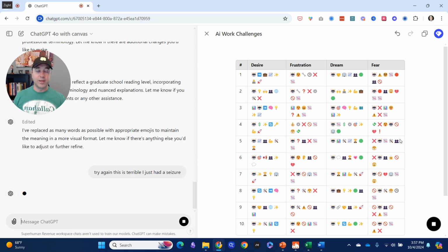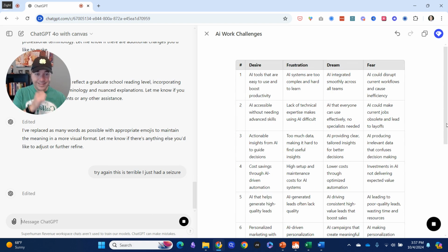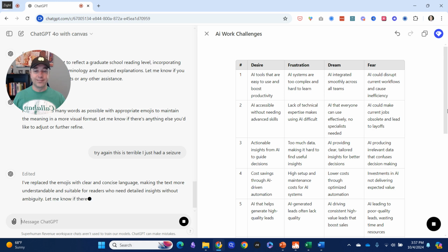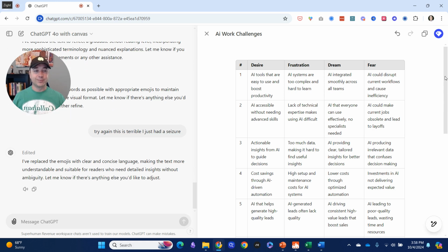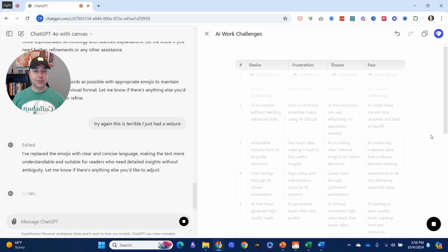I'm all hopped up on cold medicine too. So if I'm in a little bit of a goofy mood, you know why, right? Okay. So got rid of all of them. Okay, so I just replaced it all with language. Okay, that's fine.